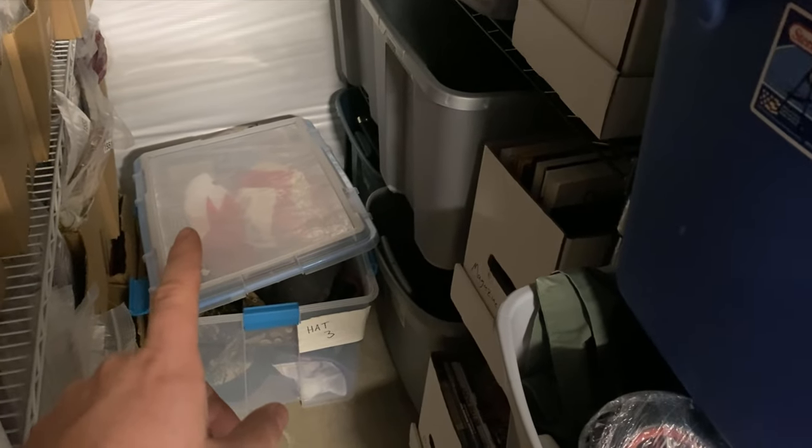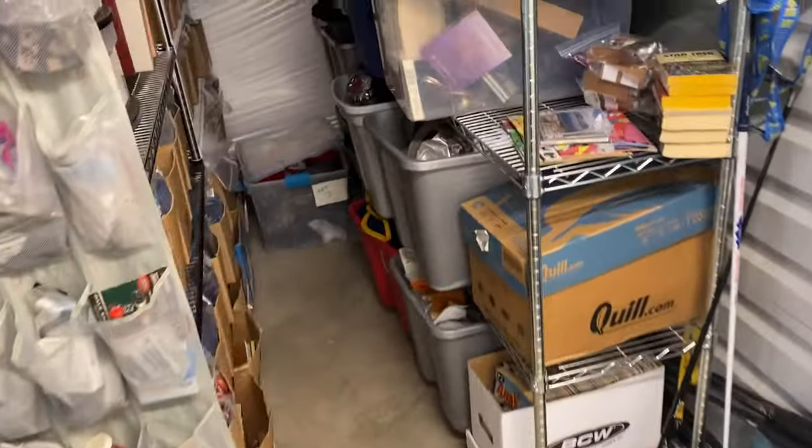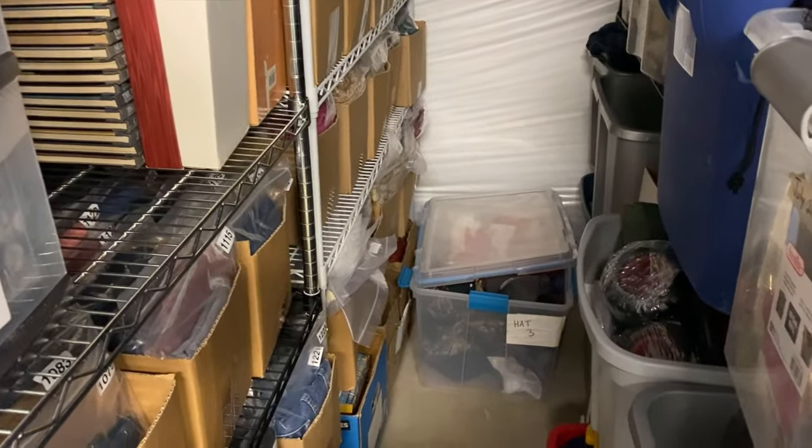Yeah, I think I have some more space in here than I thought. Just looking around, there's all that space up there where that tote's supposed to go. Some of these hats could be changed over to banker boxes. That tote needs to go up there. This one's pretty empty. But yeah, we got a little bit of space here. That one can be moved down to a banker box. Quite a bit of space up there. Yeah, I think that's what we're gonna do. We're focused on getting some space into this storage unit and not the other one. We'll just move some stuff down here. So that's what we'll do. Anyways, let's go home. I'm gonna show you guys how to ship something real quick.